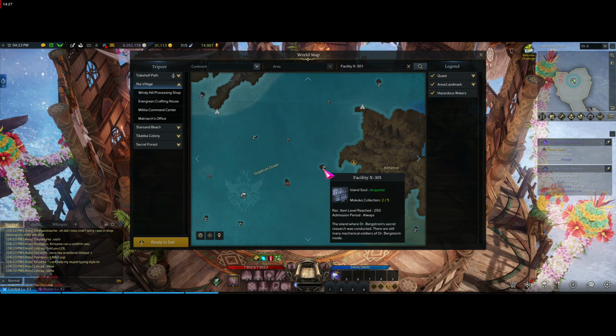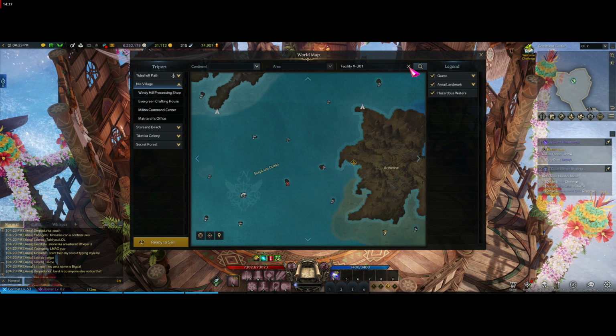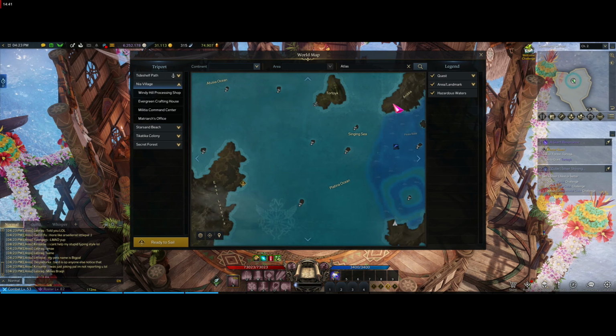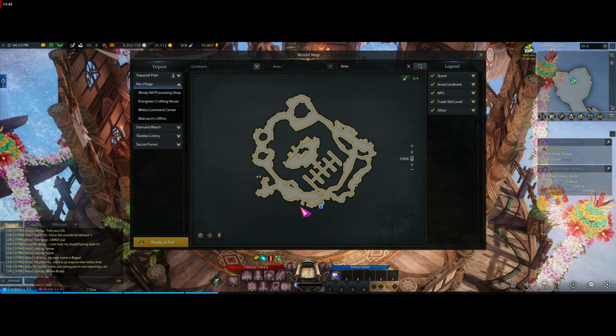And then the next ones I would suggest, we'll bring up this over here, is Atlas Island token. So Atlas Island token, let me actually show you guys where that is. Atlas. So we come over to Atlas, and it's right up here. It's above the Black Fang Den. PvP is enabled here, but I haven't had any problems before.